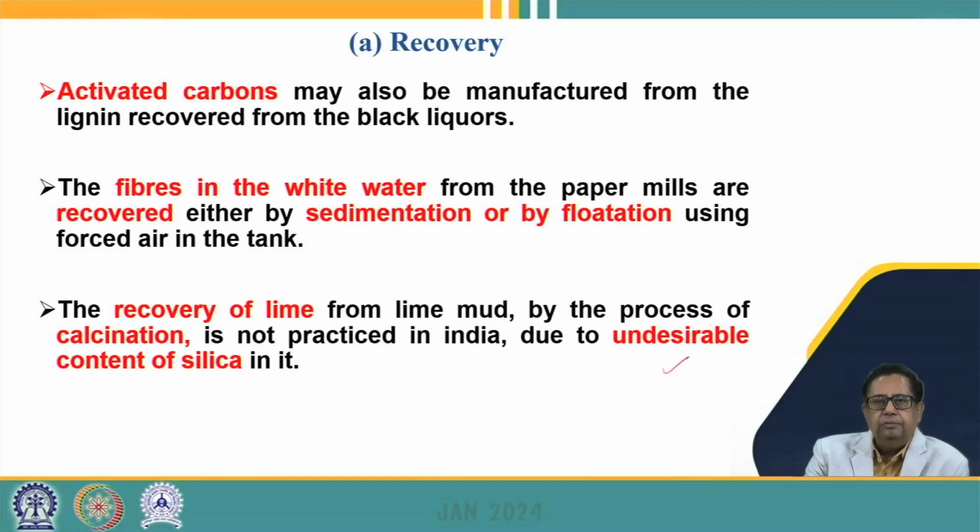Similarly, the lime can be recovered and we can use the recalcination process for the recovery of the lime from the lime mud, but it is generally not practiced in India because it has a lot of silica content in it, because of which the recovery of lime in the pulp and paper mills may not be feasible.